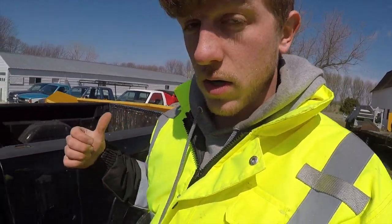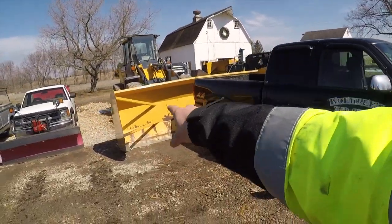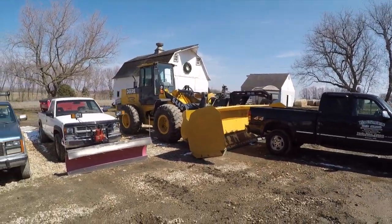So that's my dad's loader. He uses it for snow removal. He's got his 14-foot box on there. Good looking machine.